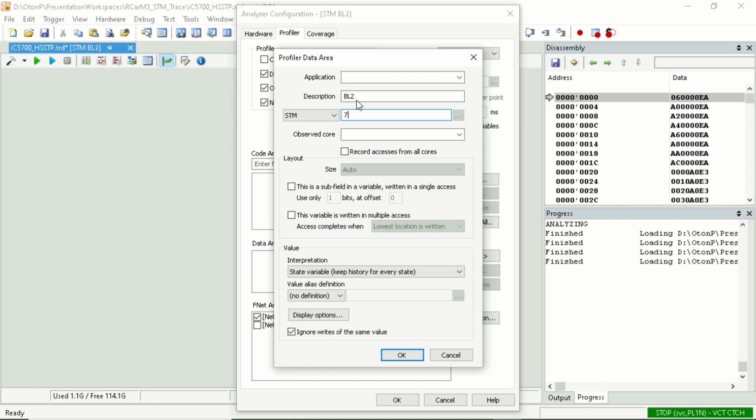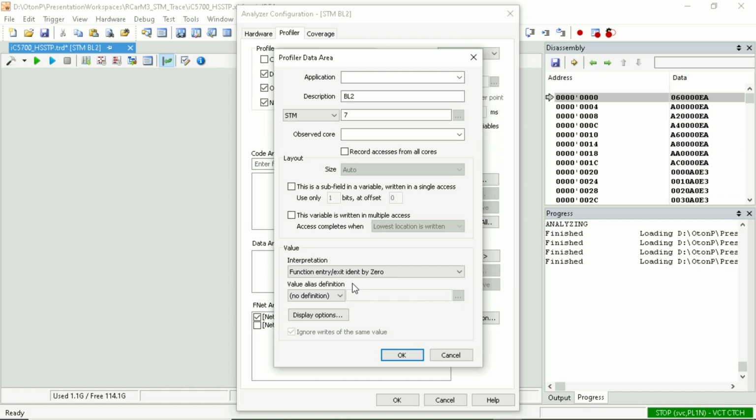Now the profiler knows where to look for this data, but we need to tell it how to interpret the data. Down here in the value area, we will choose an interpretation method for the data, and we will choose function entry exit. Now the profiler will know that the values it's getting are function IDs, but we still need a way to assign a sensible name to a function ID, and this is where the two header files that we wrote earlier come into play.